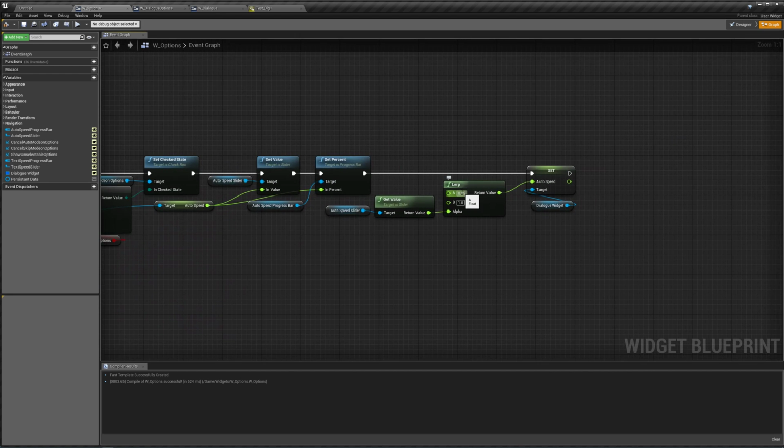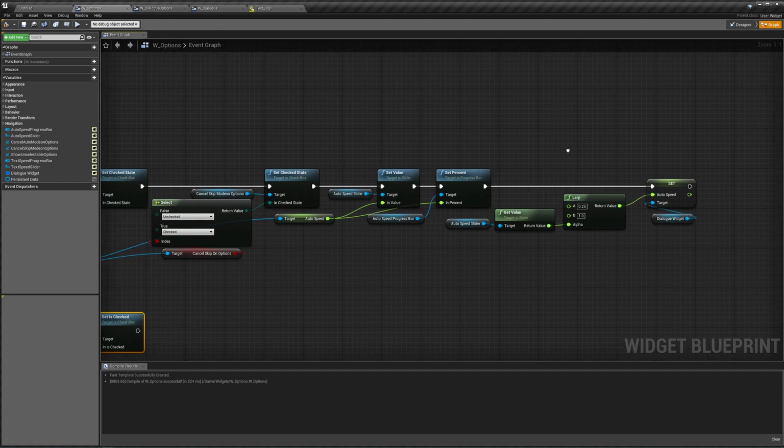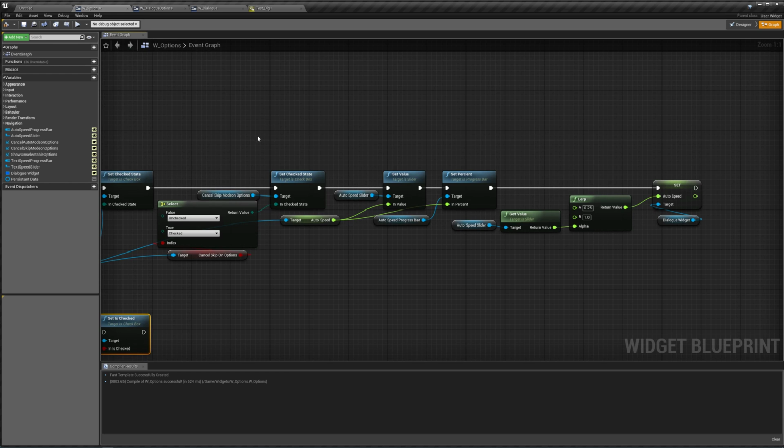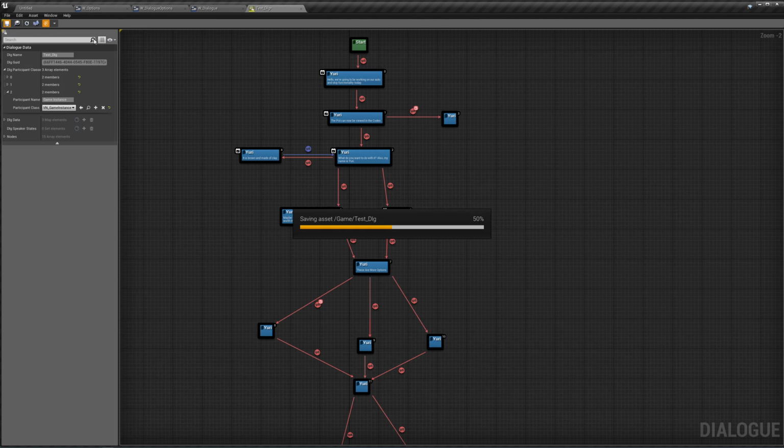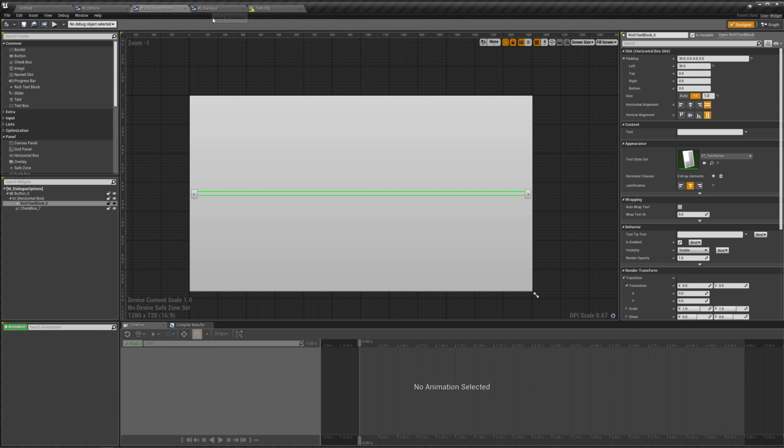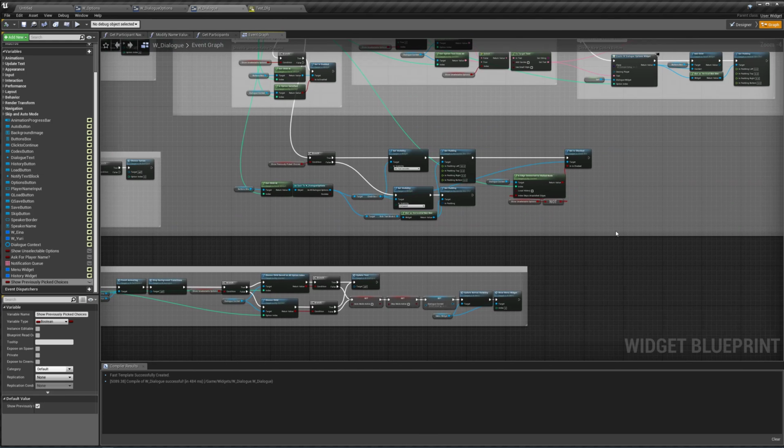Also, I used a minimum value of 0.25 as our auto speed because 0 was horribly fast. You didn't really have time to read it. And 1 as our maximum speed. I want our lower bar to be faster and our higher bar to be slower. Of course, you could reverse it if you wanted it to be the other way around, but that's what I did. Yeah, that deals with the functionality for this.